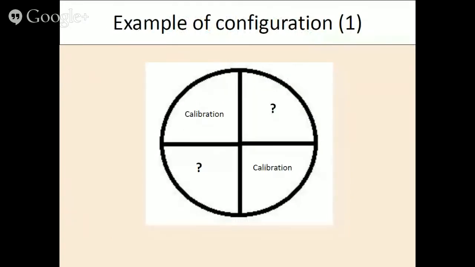So we are going to have something like this that is going to be converted to something more like this. So if we have this example of configuration, we are going to calibrate the model using only the calibration points, and we are going to remove the evaluation points from the process. We are going to save them in another place, and then we have the product or the output of the model. We are going to release them into the map.